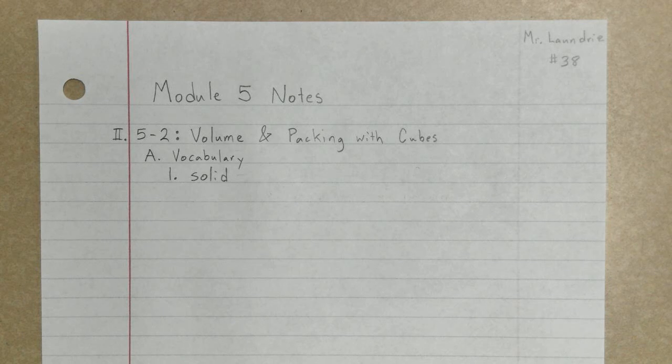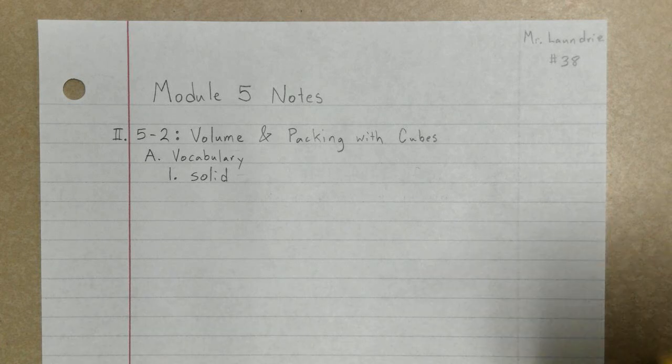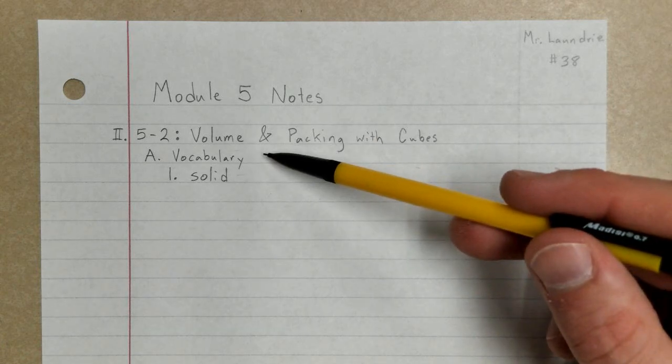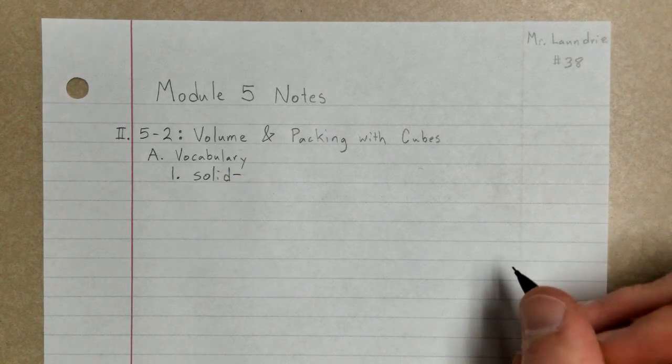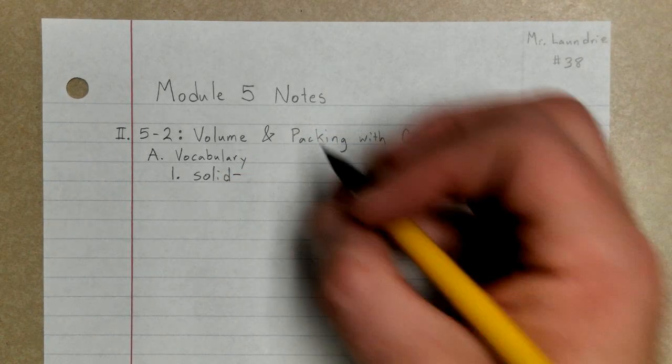We are picking up today with Lesson 5-2, Module 5, Lesson 2, Volume and Packing with Cubes. Went ahead and tried to get it started a little bit since yesterday's lesson took a lot longer than I meant it to. 5-1 took much more time than I had planned. So we'll try to make this one a little quicker if I can. We do have some vocabulary we need to look at, including a word from yesterday's vocabulary list, solid.